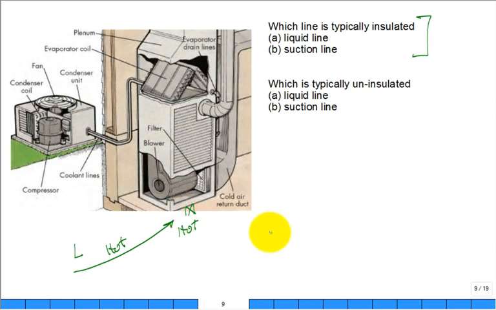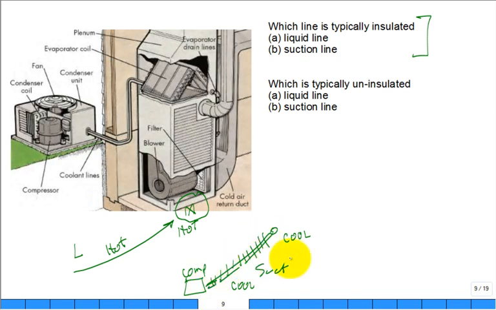Let's think about now the suction line. It came out of the evaporator. It's the larger line, and it's being pulled by the suction. The compressor is pulling it down. If I insulate it, what is cold or cool will stay cool down here. I'm thinking about the compressor. So would the expansion valve benefit by having hot liquid served to it, or would the compressor benefit from having cool vapor served to it? Because if I insulate, then I keep the vapor cool, or if I insulate, I keep the liquid hot.